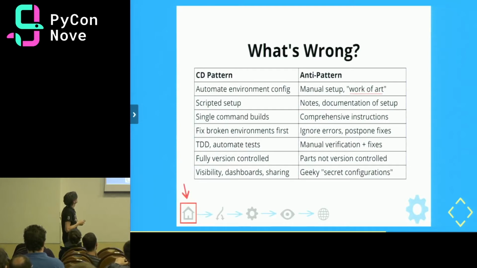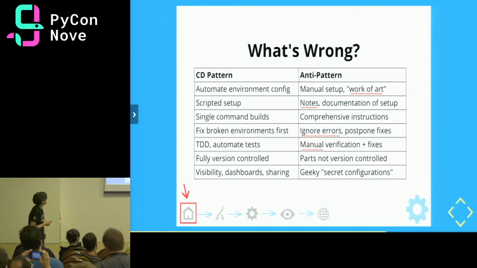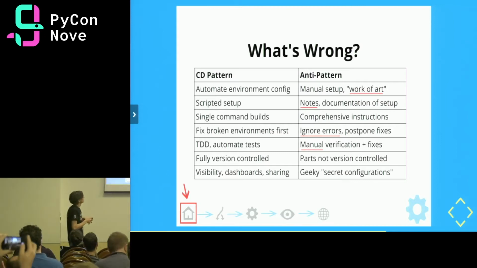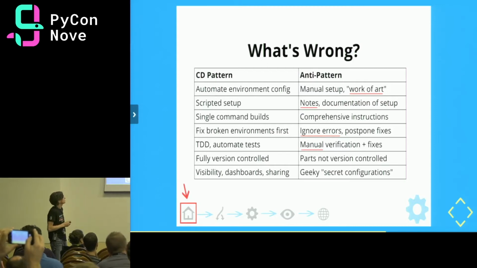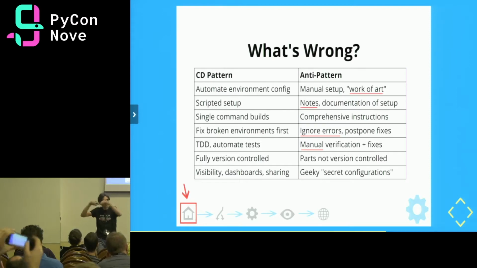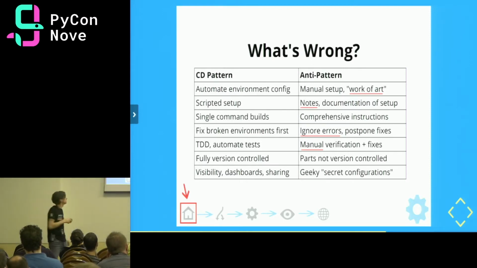So that is what's wrong. It's practically the summary. Manual setup, what we now have. We have a work of art. How do you set it up? You may have this in the wiki. You should install PyCharm like this and that, and download the certificate and do this here. And when you have errors, oh, just ignore that, it's fine. I mean, it always comes when you run Docker, it's fine.